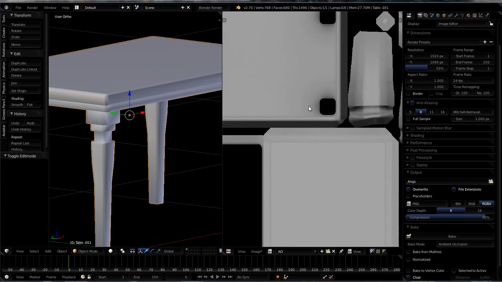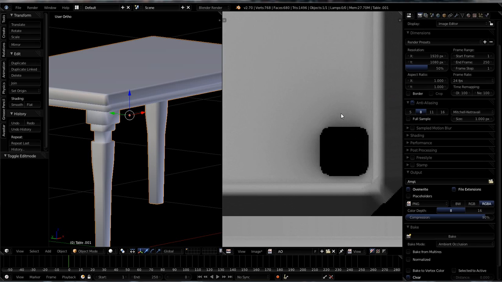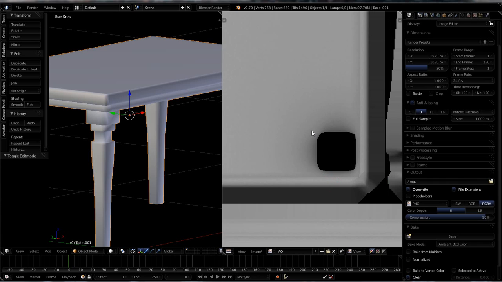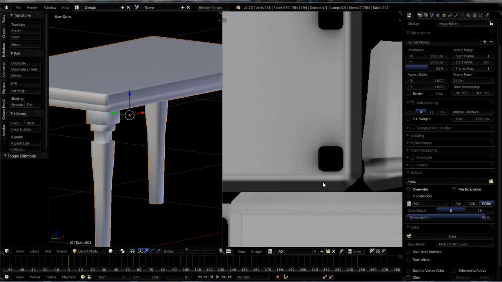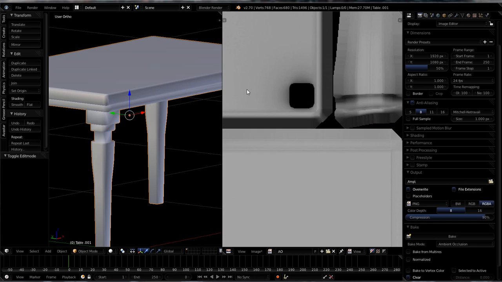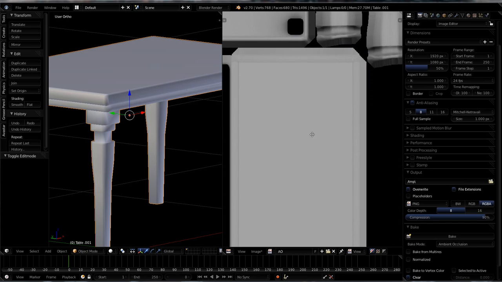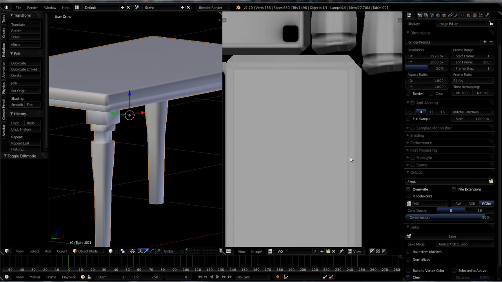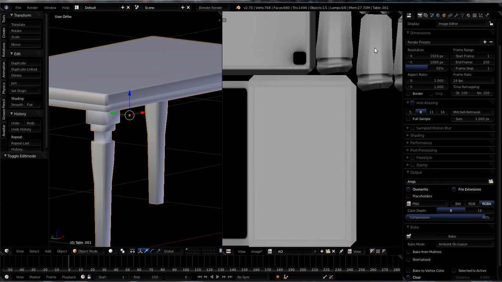Alright, so now I'm going to come back in here. And do you see? Look how nice and clean that is. It's beautiful. It's smooth. There's soft gradients going from the area that has the shading to the non-shaded area. You can see the sides here look really nice. The legs even are so clean compared to what they were.